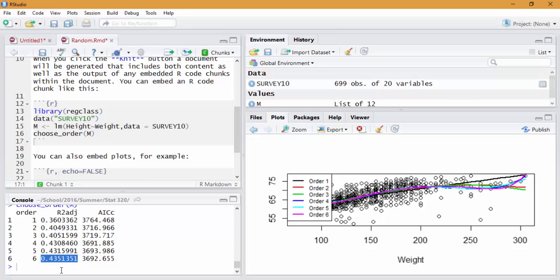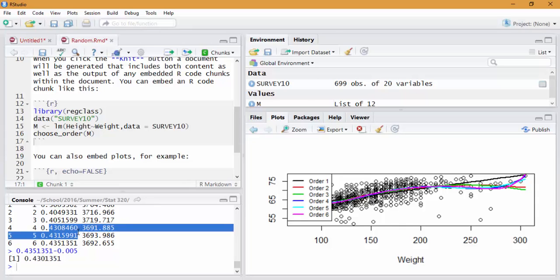So which one should we use? The answer is take your best r squared adjusted and subtract 0.005. That has nothing to do with significance, which is 0.05. It just is what we subtract. And what we'll say is we will use an r squared adjusted that is just as big or bigger than this. And you notice 4308 is bigger, but we can't go down to this one. So what we would choose to do here is use the 4th order polynomial term.